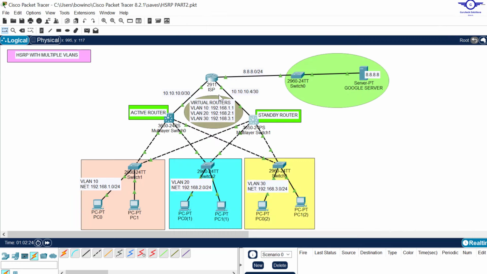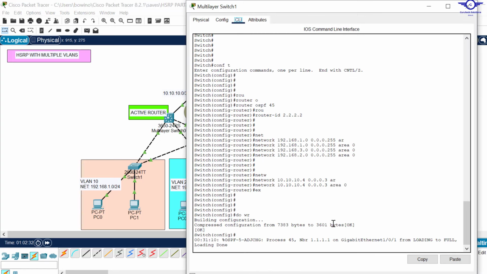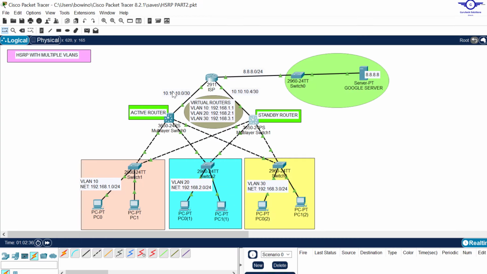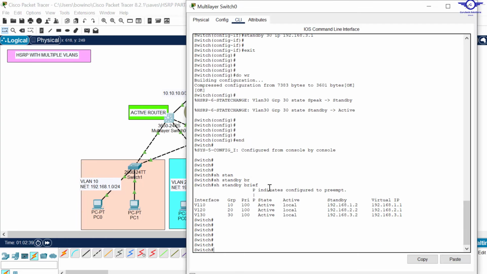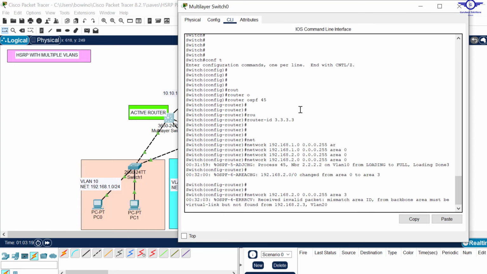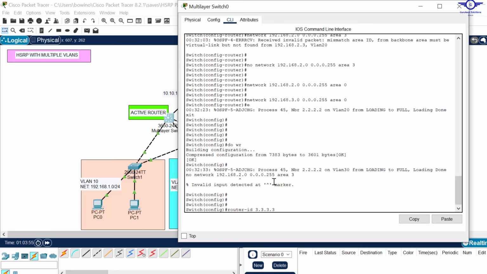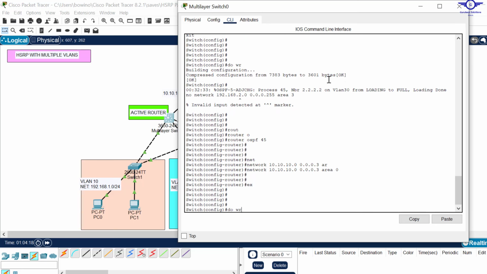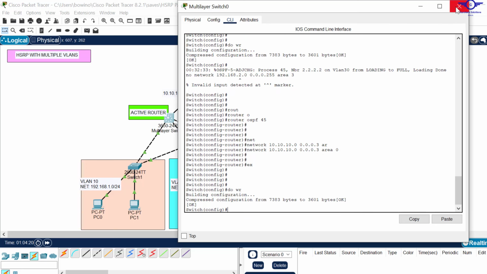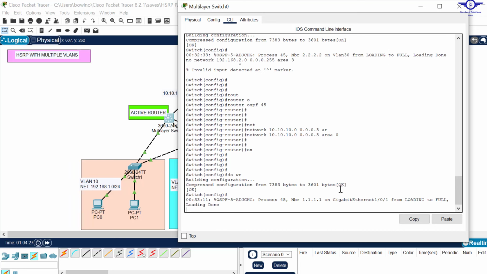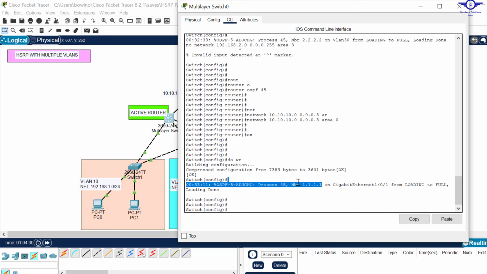All right. So let's go to this switch and configure OSPF to advertise how many networks? 4 of them, like we did here. All right. You can see these form adjacency with the above router. So let's do it very fast, save time. And do write. All right. So we advertise all the routes in the network, and if you go to this router, you can see it forms adjacency even with the router.